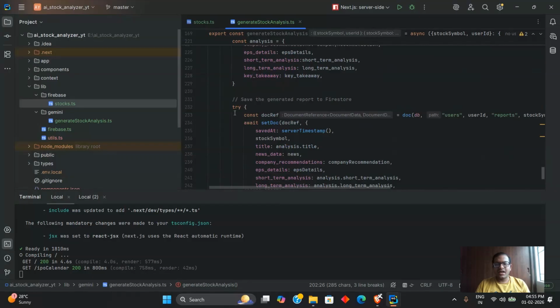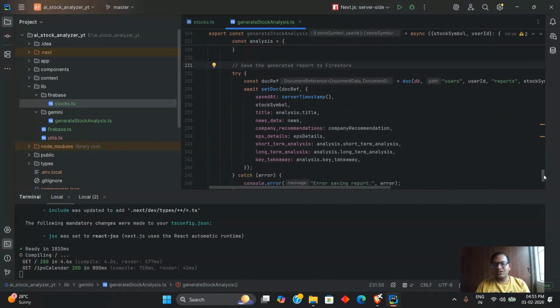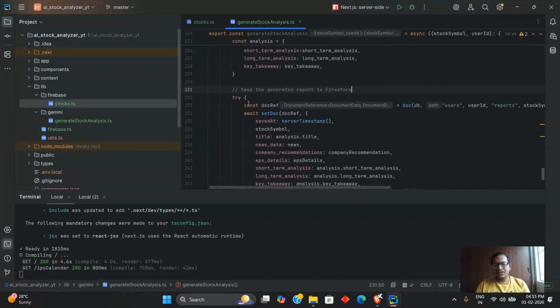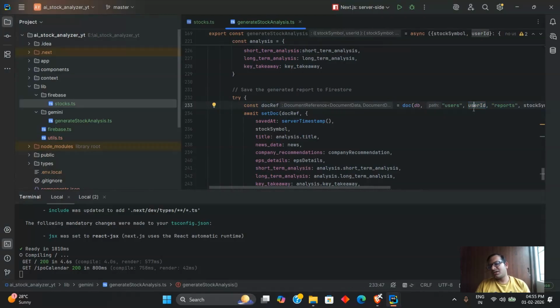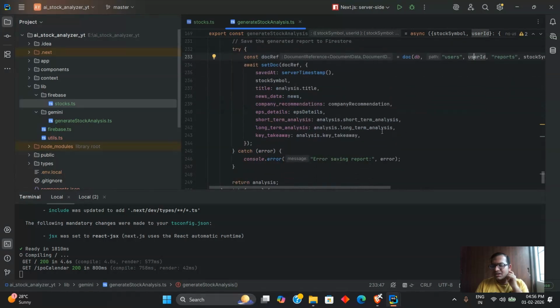After that, I'm going to save the generated report to Firestore. So I'm going to try it, and that's why I have got the docRef, and here we need the user ID, because for a particular user I'm going to store that particular report, and I'm storing everything like savedAt, which is the server timestamp, stock symbol, title, news data, company recommendation, and all the other data also.